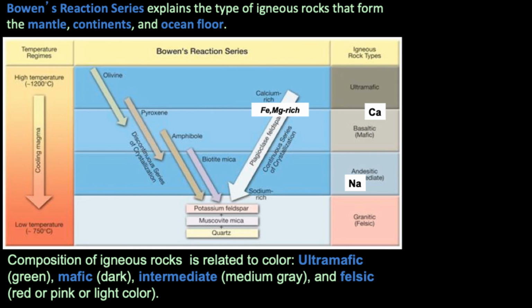And you can see the calcium-rich all the way down to the sodium-rich plagioclase feldspars over on the right-hand side here. So calcium at the top, sodium at the bottom, black at the top, white at the bottom, and gray and intermediate in the middle part there. Again, there's a lot of terms to memorize here. Let me give you a little bit more background too, and why this is important.